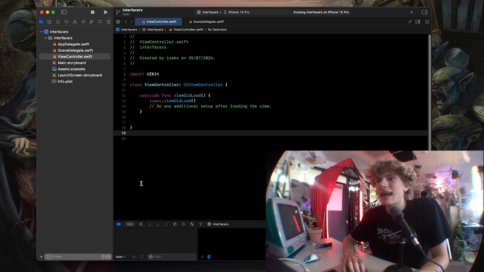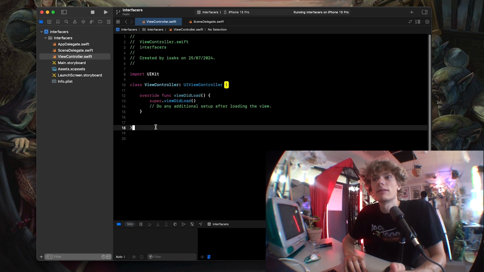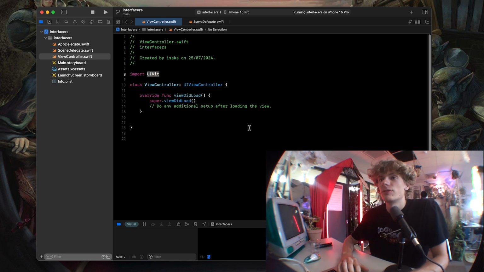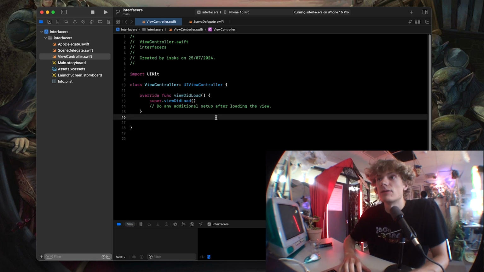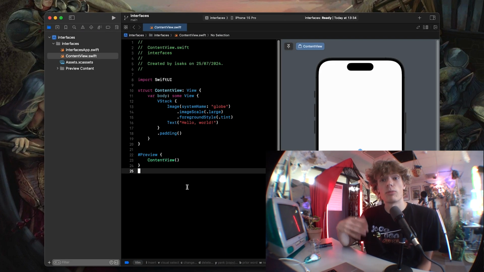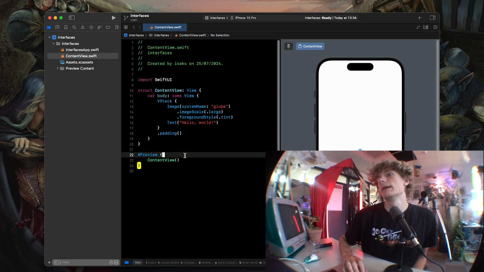So the app is a couple of years old and has been, up until this point, written using only UIKit, which was basically the main framework for creating iPhone apps up until now. So for the past couple of years, the framework called SwiftUI has become way more stable than it was at launch, and developers are slowly but surely migrating to using SwiftUI to create iPhone apps.